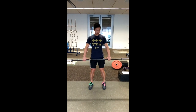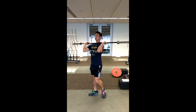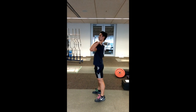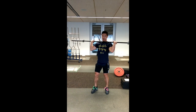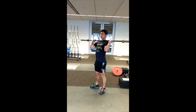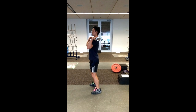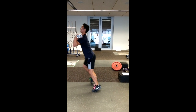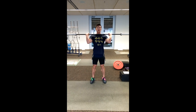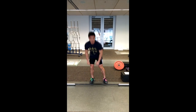For front squats, hold your clean grip distance — I put my thumb on the line, take it away, and hold it up. Rest the bar right behind your deltoids by your neck, try to get that full hand in, hook it in place, and keep your elbows up. Focus on getting the knees out and dipping down into the hole — slow-fast-slow again. With the front squat, because the weight is in front of you, it's going to pull you forward into your toes, especially coming out of the hole. Keep your weight in your heels and elbows up throughout.